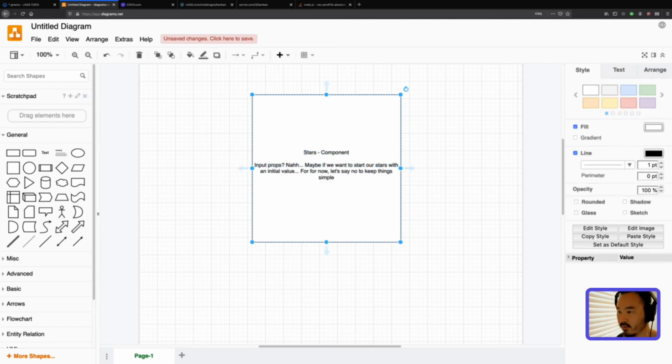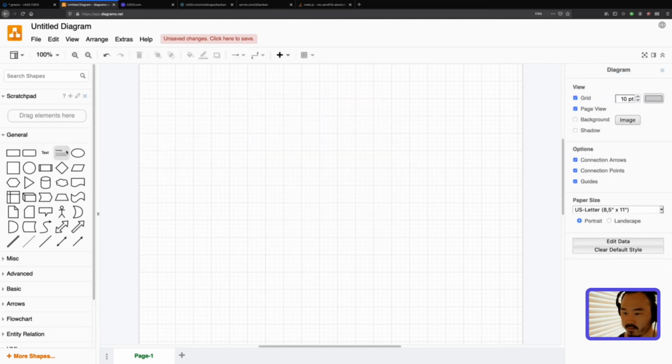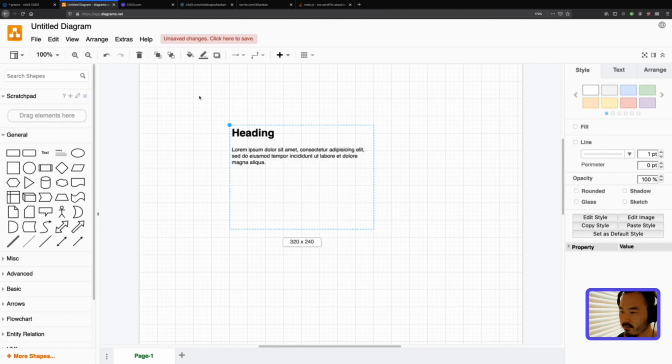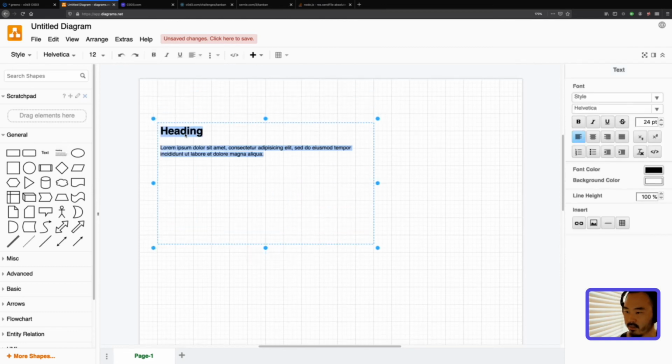This is really hard to type. Let's try this one. Kanban. Do you need props? I think we do. Yes.